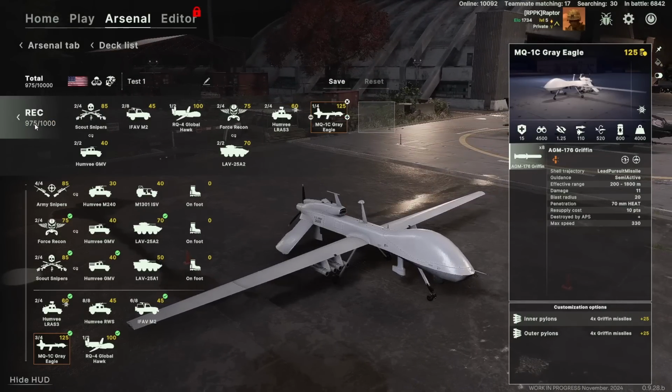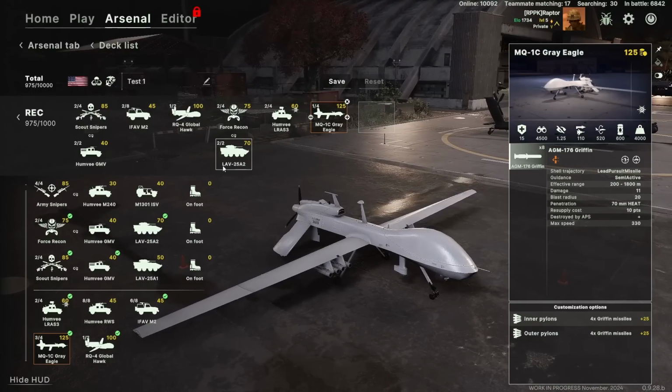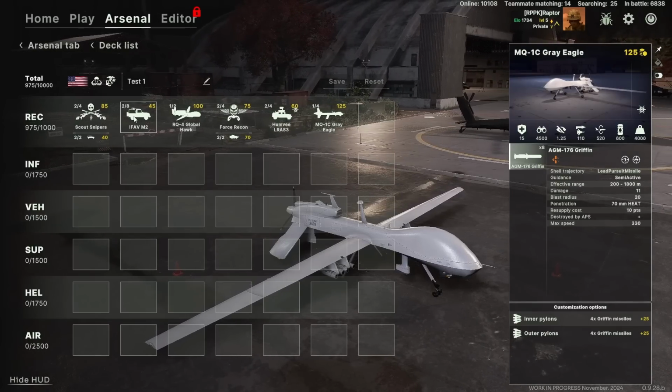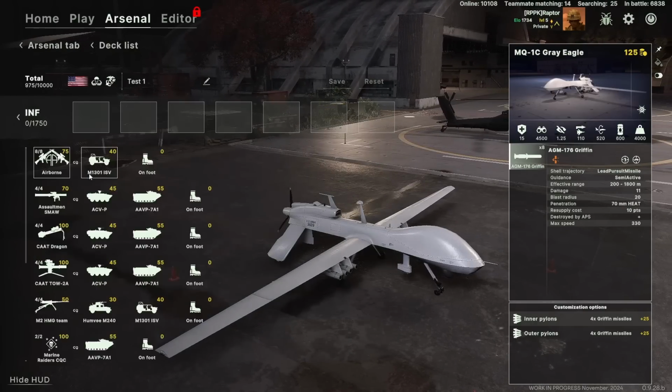Okay, we're at force 975. Again, you can make some modifications here. I'm going to leave some room for error, but everyone should feel free to mix things up as they want to. But definitely make sure you've got a mix of light vehicles, infantry with armored transports, and then some aircraft recon as well.